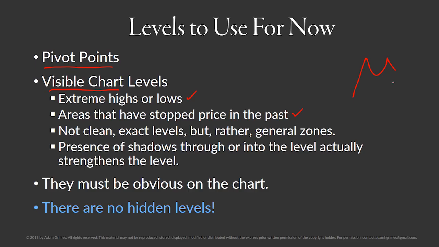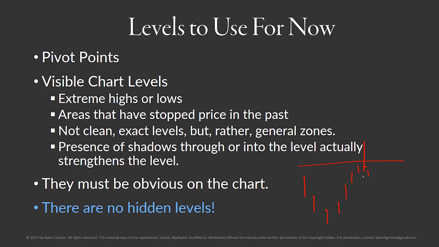So let me see if I can draw this. Let's just say we have a large, fuzzy area here, and we have the market trading down from it, and then we come back up to it. Now, are you going to want to see this type of action, or would you rather see this type of action? Many people would say that this is not good because the level actually broke. But what has actually probably happened here is we've had price rejection on lower time frames.